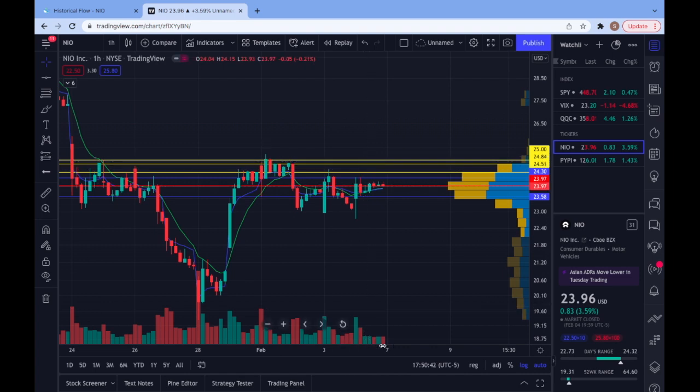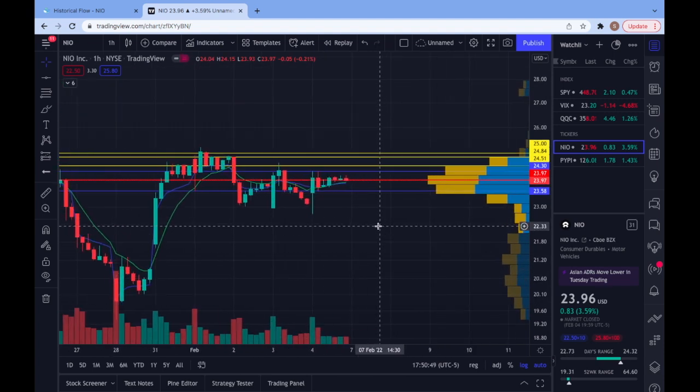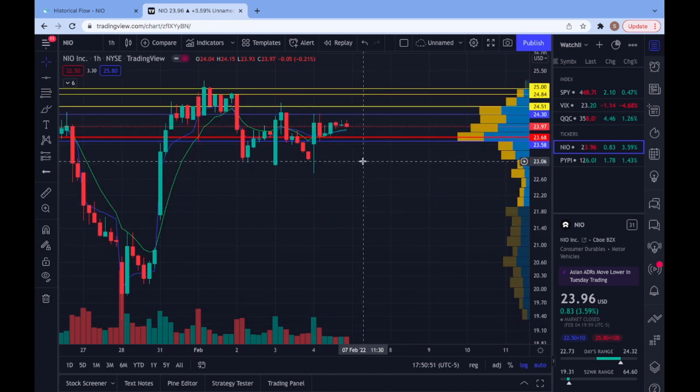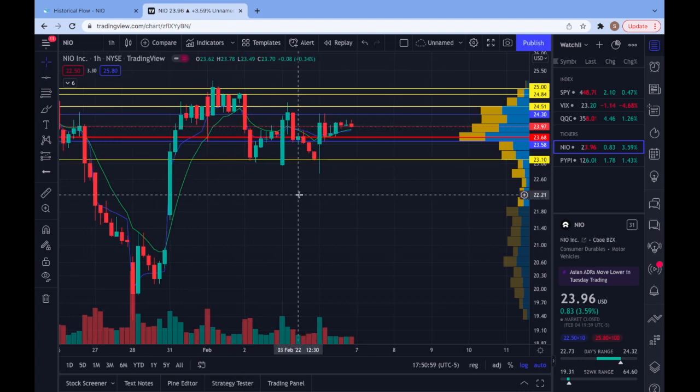So I'm going to play that, manage my risk a little bit better, and I don't have to go too crazy OTM where the money isn't going to move as fast. But on the downside, it looks like the big level down here is about 23.10. It's acted as both support and resistance, tested multiple times. So I'm going to throw that in. On the downside, I'm definitely going to play those 23 puts.